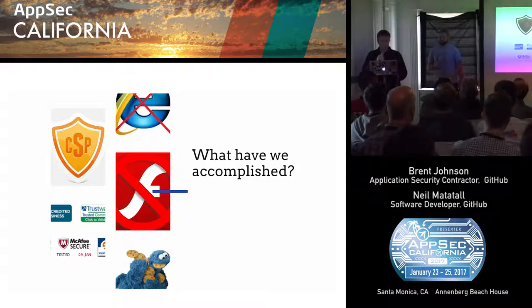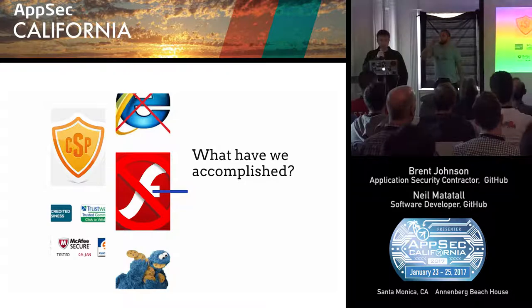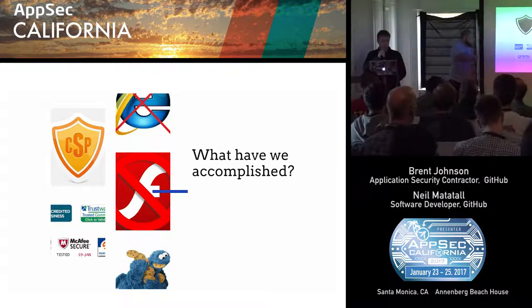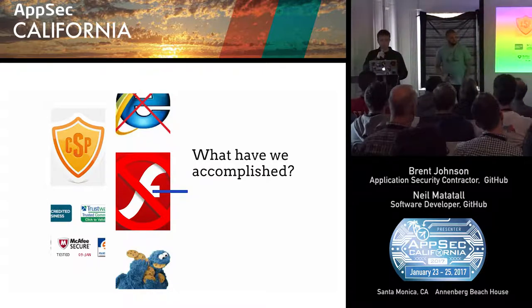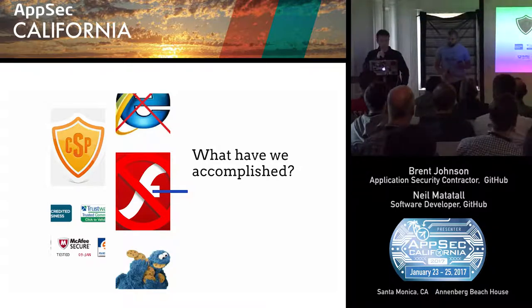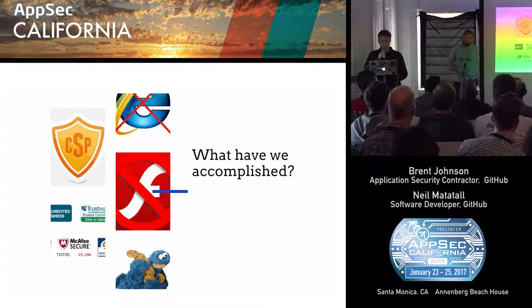We've also limited many classes of bugs right off the bat, using header and cookie settings. So we've limited cross-site scripting via our content security policy, our script source directive. It's pretty much as strict as possible for the specification. We set object source to none to disable the use of Flash and Java.